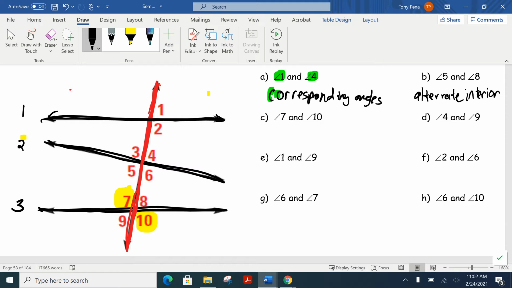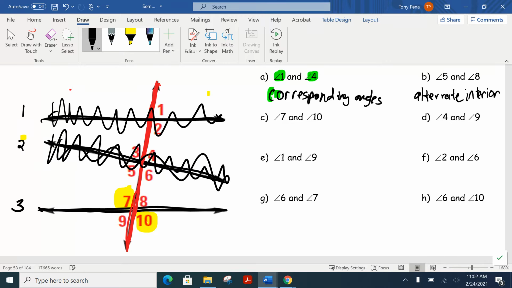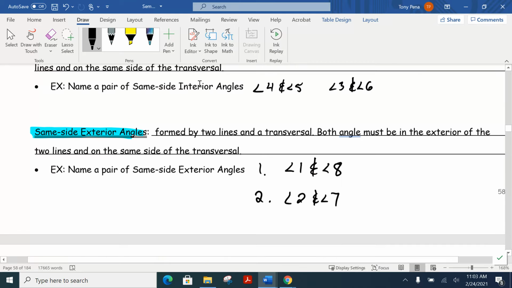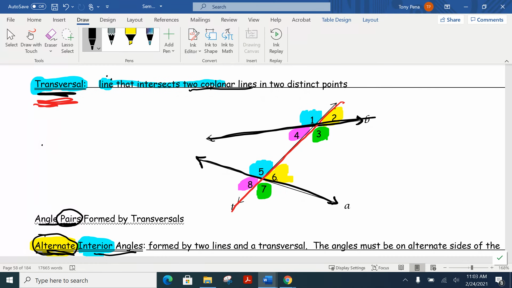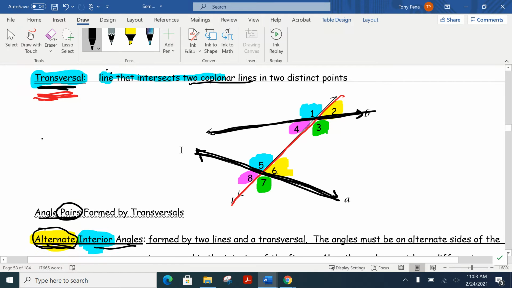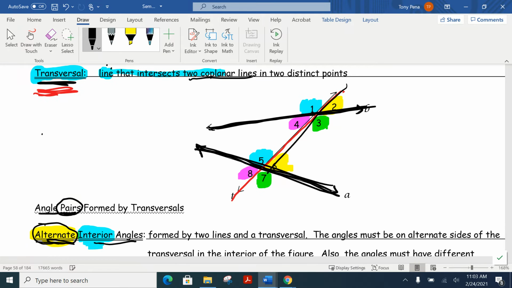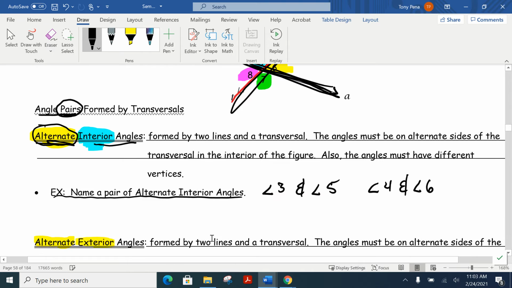All right, what you want to understand, these two angles are only formed by line 3. So we're unconcerned about line 1 and line 2. Neither one of them has anything to do with angles 7 and 10. On the front page, all of these angles were formed by 2 lines and then your transversal. So we only get these 5 phrases up here, alternate interior, alternate exterior, all that good stuff from the front page, if I have 2 lines that are getting cut by a transversal. If we go down here, that doesn't happen at all.